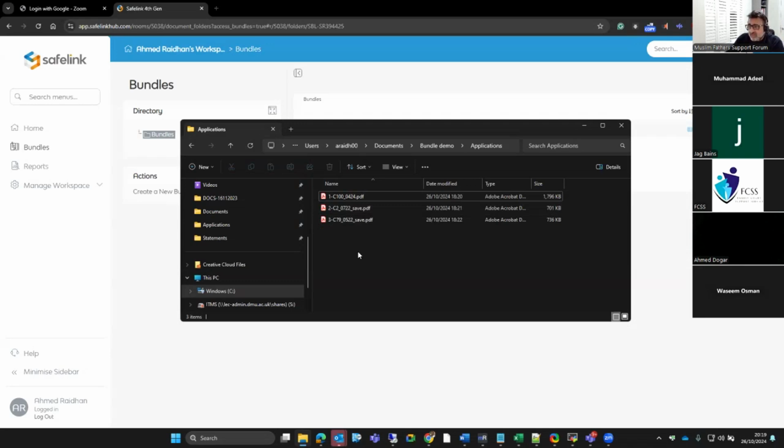A lot of this, like I said before, is management. If you get the management right, then your bundle creation and staying on top of your case becomes a lot simpler. A lot of people don't do this, and that's when they get confused about what goes where. So now that we've got that, let's go to this.